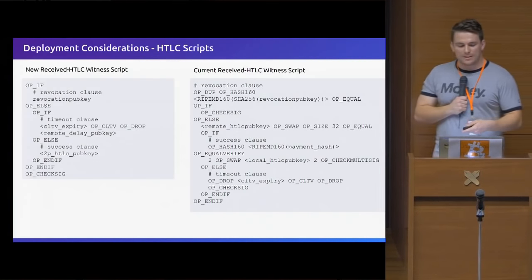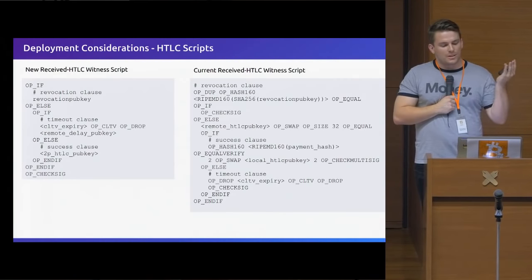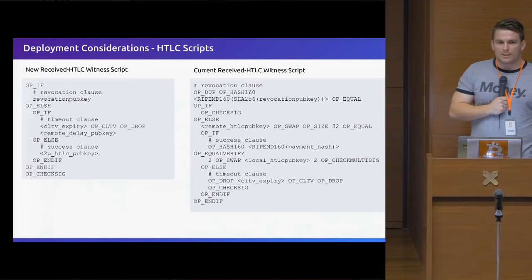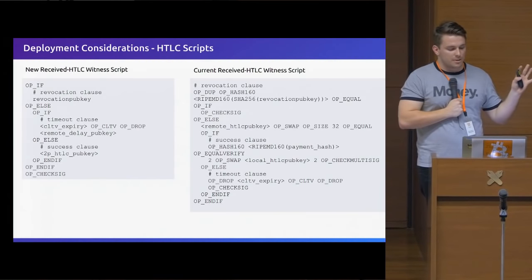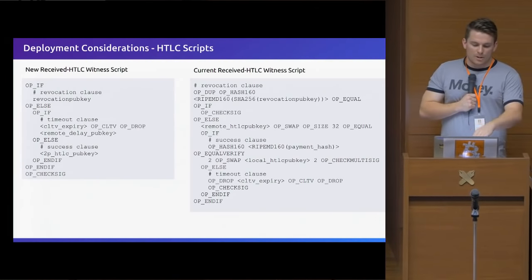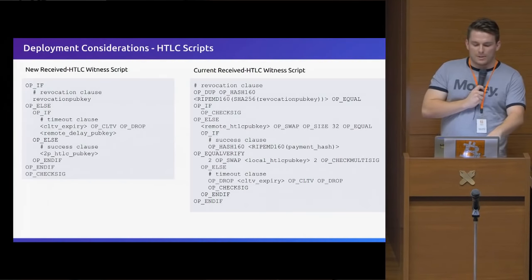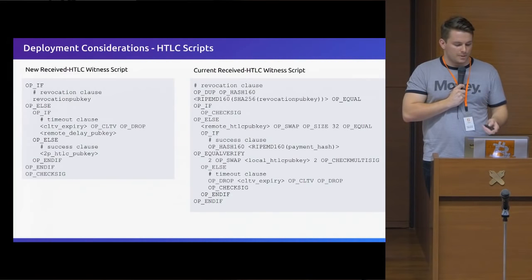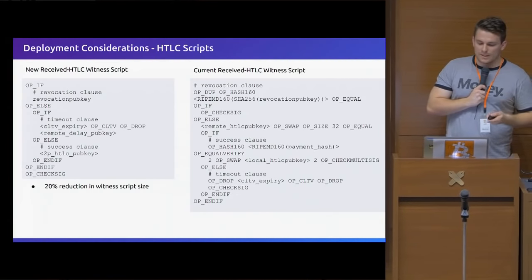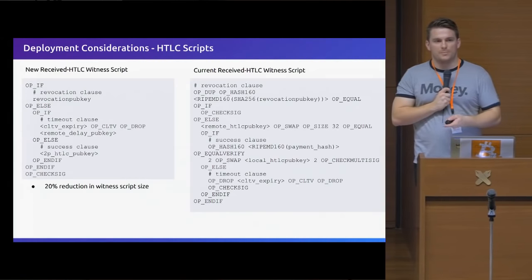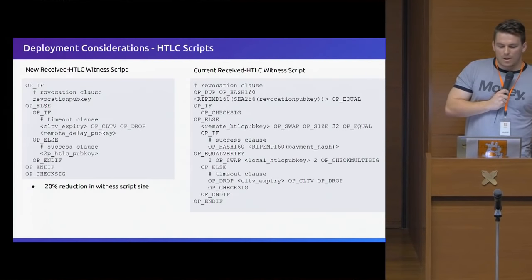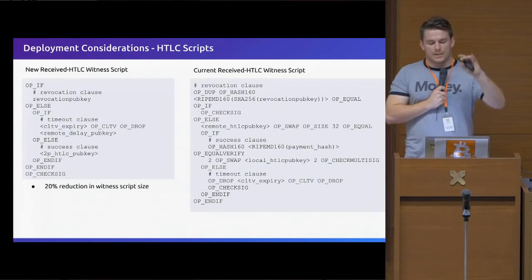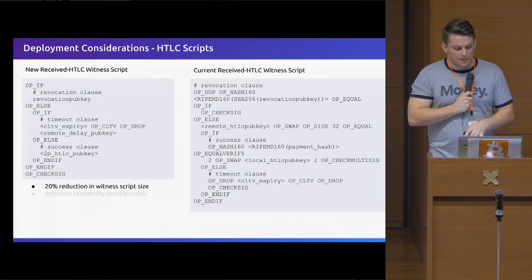So what we can do with this is make a much simpler script, which just has a revocation clause, a timeout clause, and a success clause. All of them are governed essentially by a single signature. And really the only thing that differs in all these clauses is that the timeout clause has the explicit CLTV parameter. Other than that, they're virtually identical. What this does off the bat is a 20% reduction in the script size. When you spend any HTLC output on a commitment transaction, that is a 20% reduction in the witness script size.